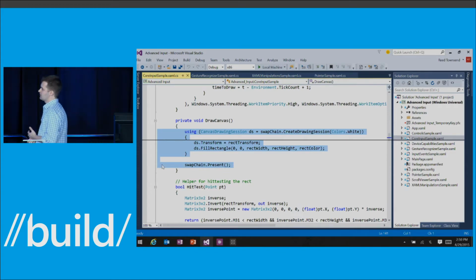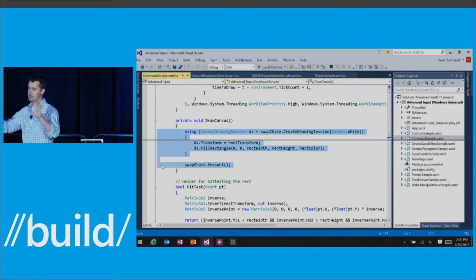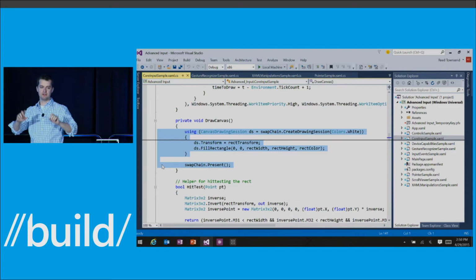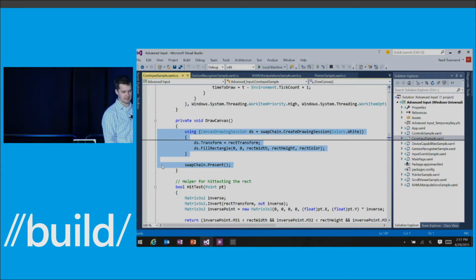So like our rectangle, we just create a drawing session off the swap chain. We apply our transform that we've been calculating, or that we'll show you how we're calculating in our manipulation delta handlers. Much like we were calculating the transform for either the XAML or the GestureRecognizer sample, we'll calculate the same transform. This time we apply it to our drawing session, and then we just call fill rect in that drawing session and tell the swap chain to present. And we'll just call that 60 times a second.